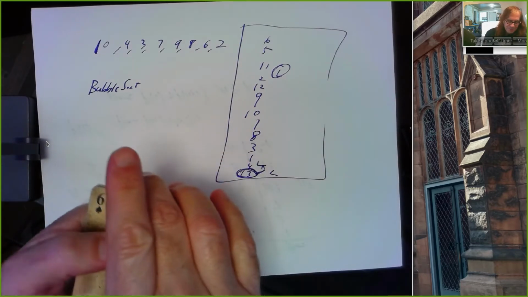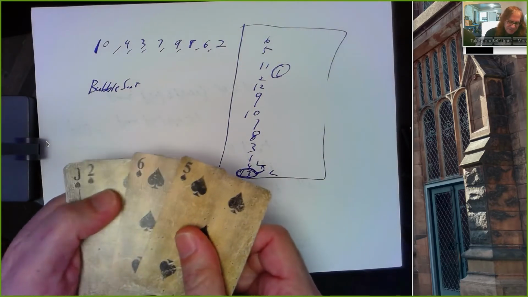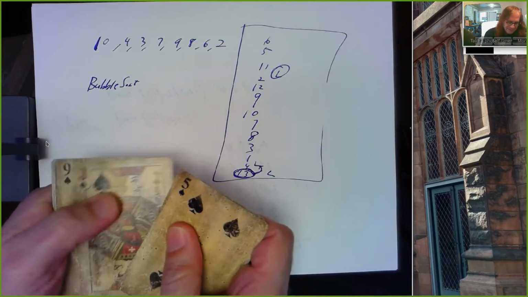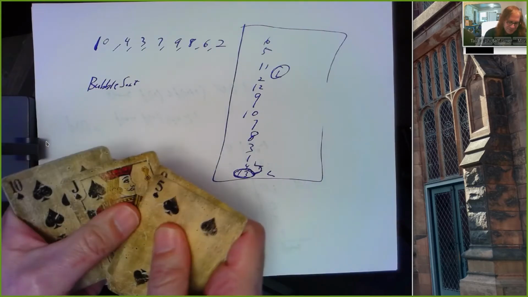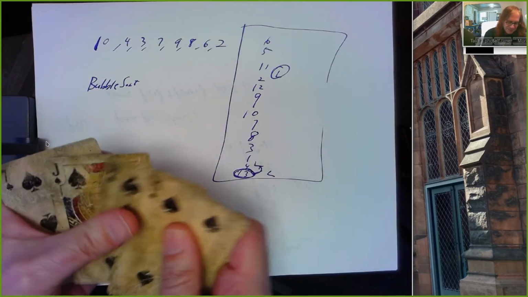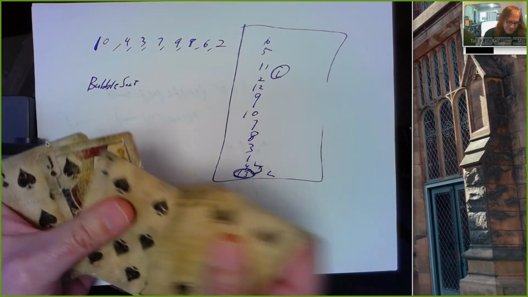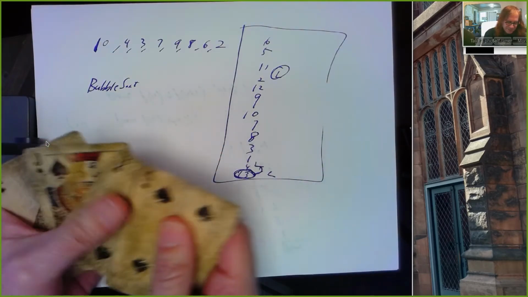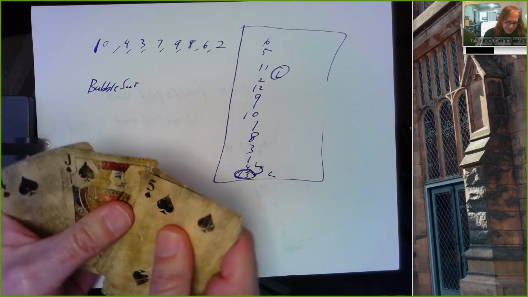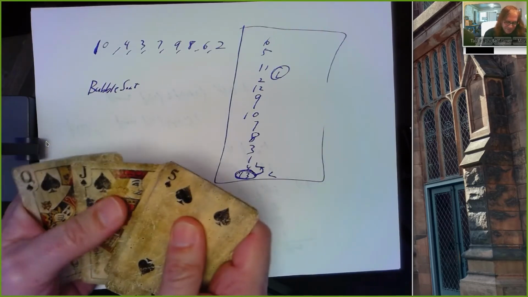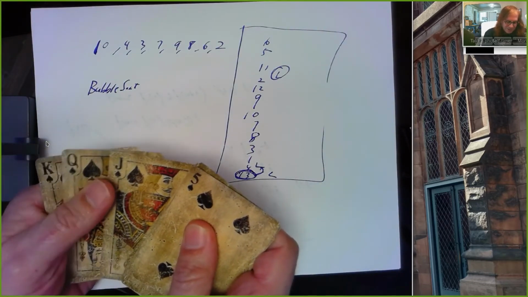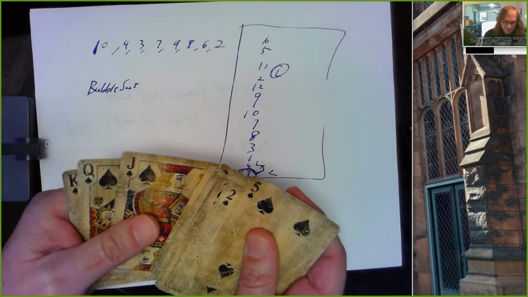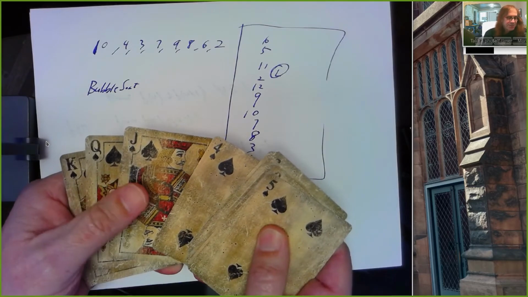All right, what if we make a second pass? Well, 5, 6, 6 and 2 should swap. 6 and 11 is fine. 11 and 9 should swap. 11 and 10 should swap. 11 and 7. 11 and 8. 11 and 3. 11 and 1. 11 and 4. 11 is smaller than 12, so that's okay. 12 is smaller than 13, that's okay. And guess what? We've got 3 cards in the right spot now.